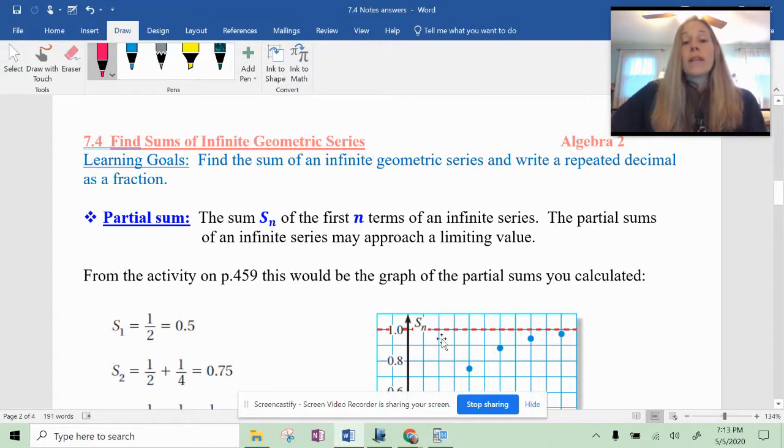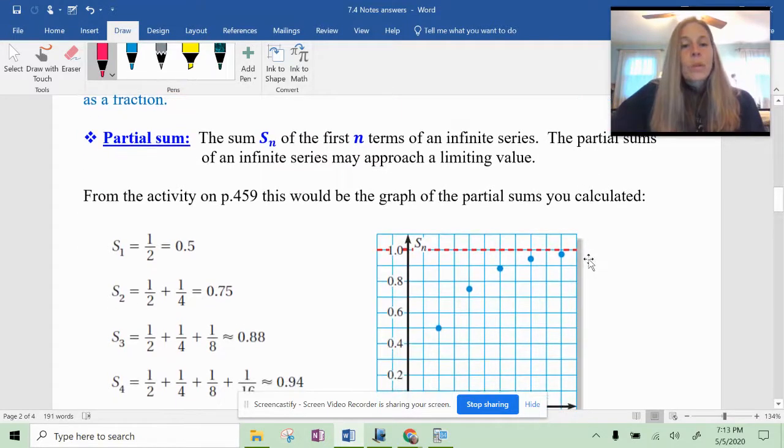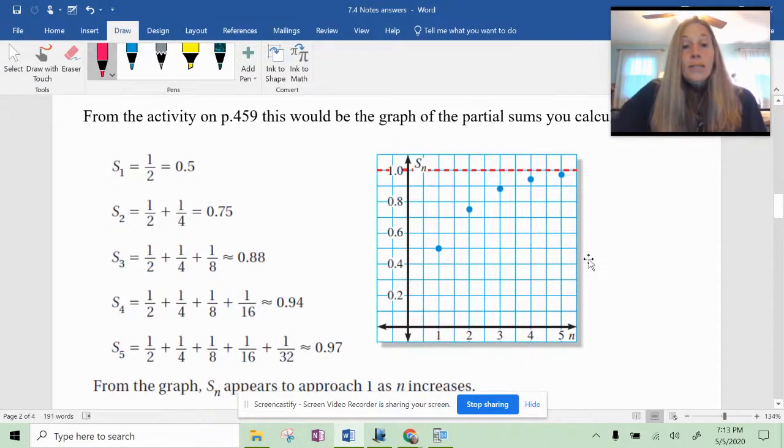The partial sums of infinite series may approach a limiting value. So some of them are impossible to find a sum for, or what it's approaching. Some you can find that limiting value, or what number the sum is approaching. And it's going to depend on what that multiple or that r value is, that common ratio. In the example we just did with the paper, the common ratio was 1/2. When that common ratio is a number less than 1, then it's going to approach a limiting value. But if that r value is greater than 1, the numbers will just grow exponentially, so summing them would be impossible.